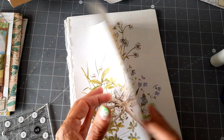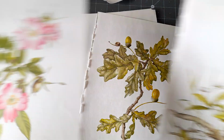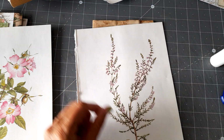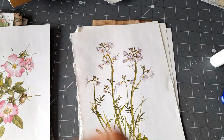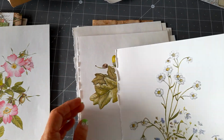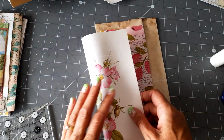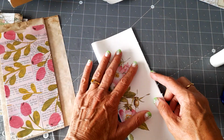I've got some book pages with flowers on, and I'm just wondering, I might like to use that one with the pink. What else have I got? I've got daffodil, dandelion even. That one would look quite pretty. I guess I'm looking for pinks, purples, purple. No, I think I'll stick with the one I've picked. And all I'm going to do is fold it in half.